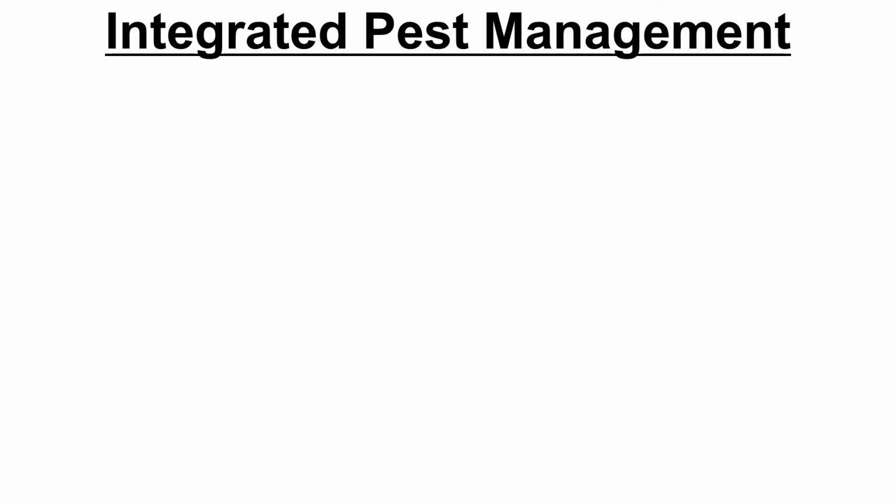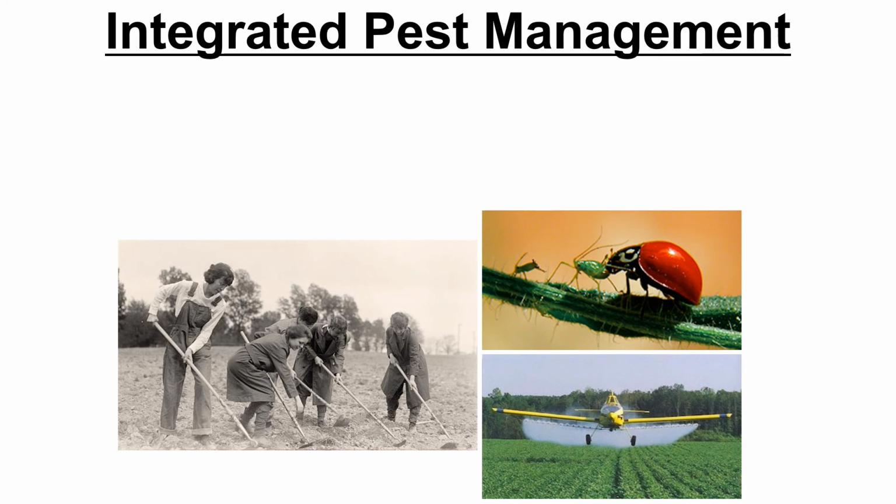So what you might have, in terms of, we might not want to use pesticides, but at the same time we need to feed a growing human population. So what you might want to do is a combination. So a combination is called integrated pest management.